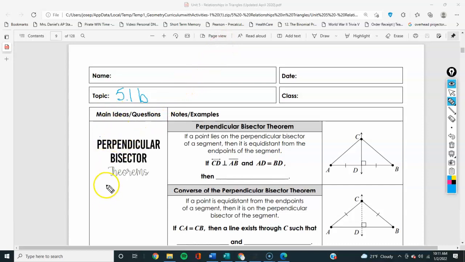First one we're going to look at today is a perpendicular bisector. So if you're looking at a perpendicular bisector, like over here we have CD is perpendicular to AB, so it makes this right angle. So that means AD is congruent to BD because it's a perpendicular bisector, cuts in half. Think about this as a roof truss, right? Up in your rafters. If you were to put a log from the peak to the bottom of it, you'd make a right angle. And both sides of your roof would be the same measure, and both of these halves would be the same measure.